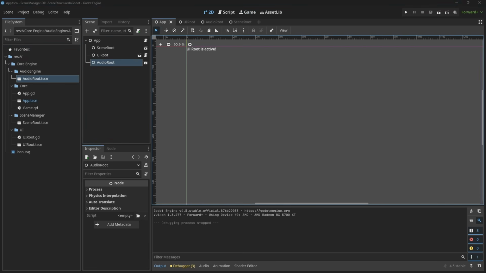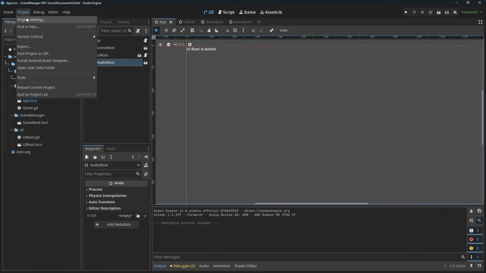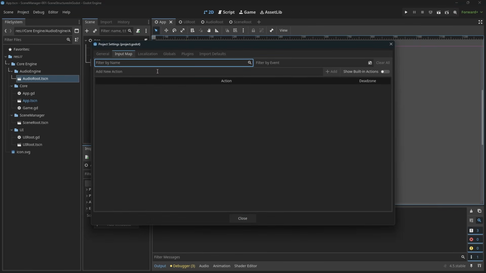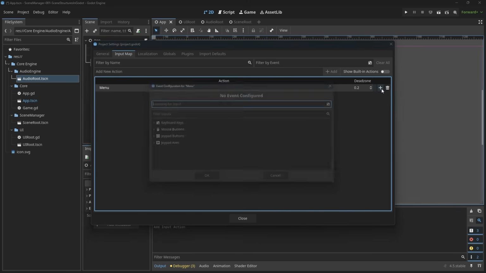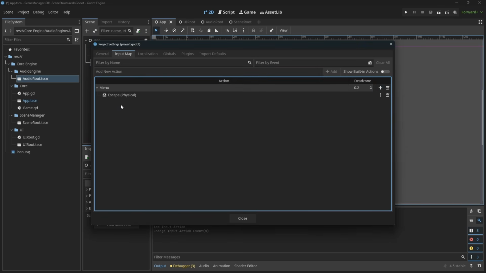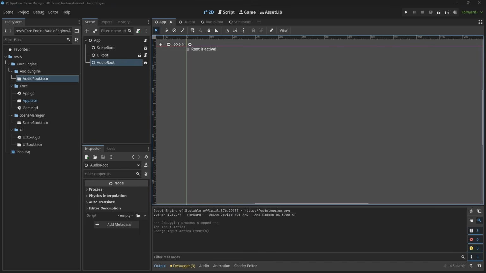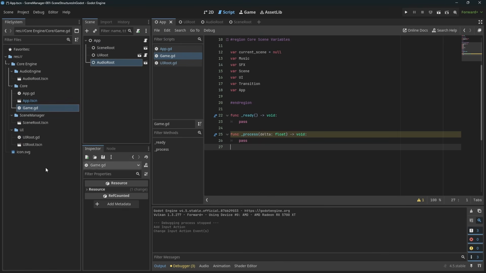Alrighty, so now just to add a little more code to this and make the project a little more fun, just because, like I said, this isn't a huge coding project where we're going to add a massive feature. This is more establish the groundwork. So let's add a new action, an input, the escape key, we'll call it menu. Perfect. Let's close that down. And then let's open up, where's our game? Our game.script. Perfect.